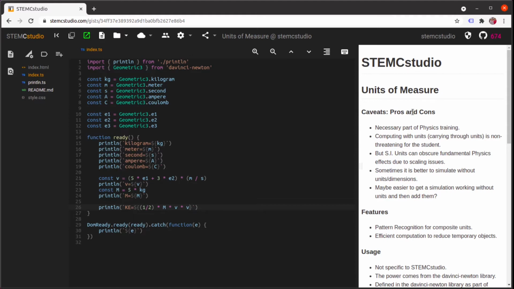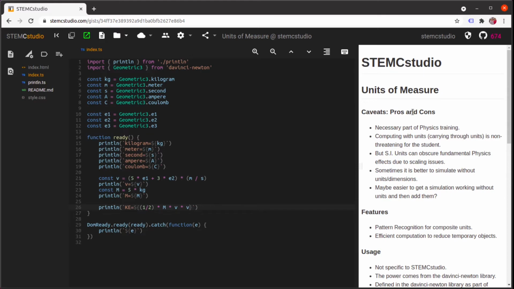For example, once we become expert, we say, okay, if I do a calculation, I just put everything into SI units, and I don't bother carrying through the units because I know at the end I'm going to get the right units. That makes sense with pencil and paper. You can do a little bit better when you have a computational modeling tool like STEMCstudio, because carrying through the units is effortless.